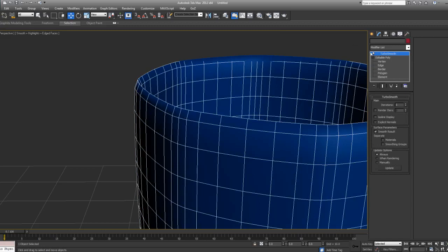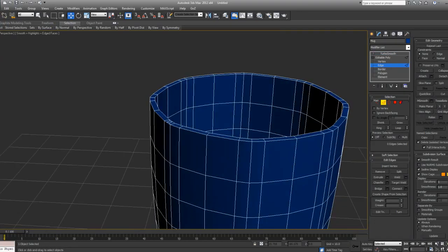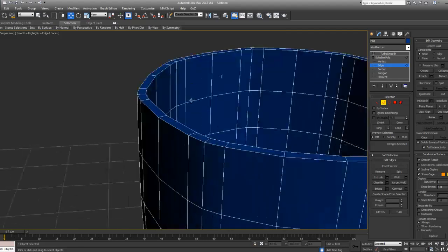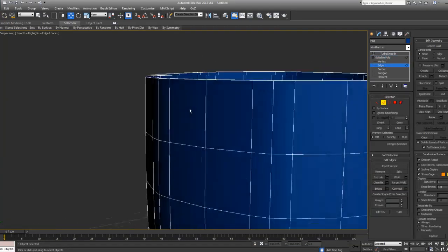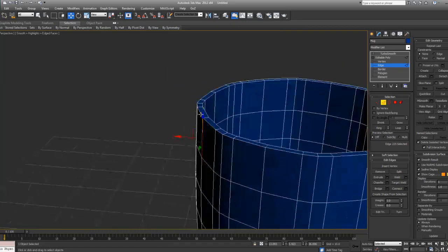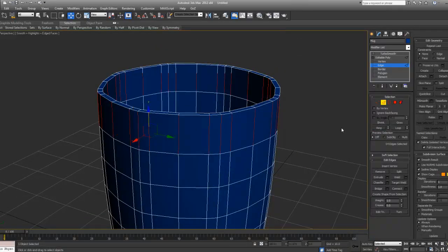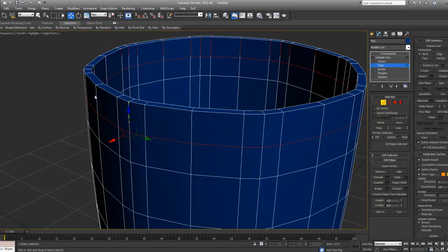To fix that, I'll disable Turbo Smooth. What Turbo Smooth does is grab an edge and split it into four other edges per iteration, smoothing everything out, so this edge loop will completely shift as it gets moved. We need to add one more edge loop on the inside and outside to contain that upper edge loop. I'll go to the Connect option box and slide this newly created edge up.